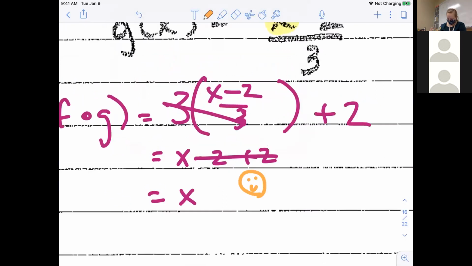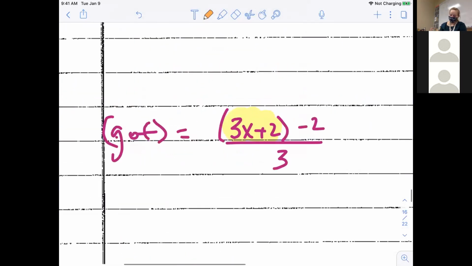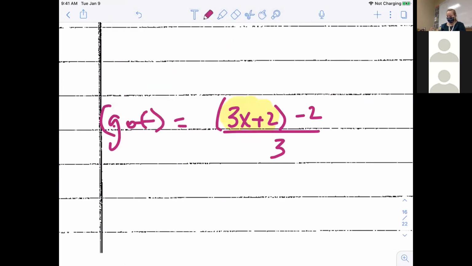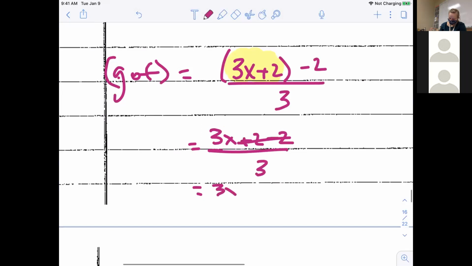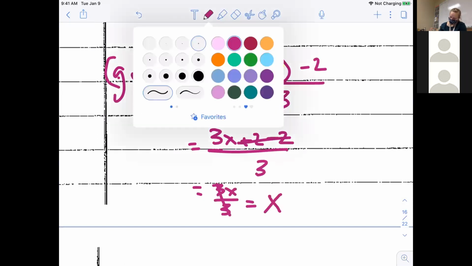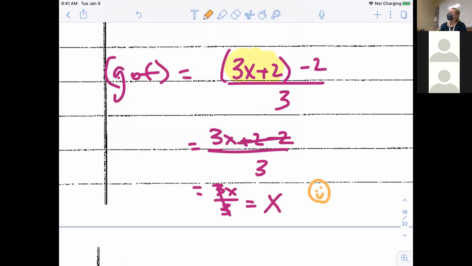Let's look at the other one. Make sure it also equals x. Okay, so I've got 3x plus 2 minus 2. I just told you the parentheses don't really matter. So if we want to rewrite the next step where it's just 3x plus 2 minus 2 over 3. We got to start with what's in the numerator. I do have a positive and a negative 2 though, so those cancel out. So I get 3x over 3. Ooh, and the 3's cancel out and I get x. Yes, that's exactly what I wanted. Another little smiley face.